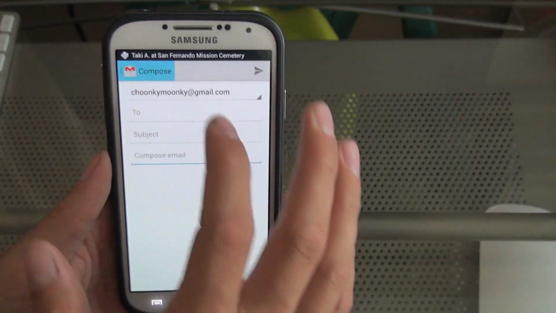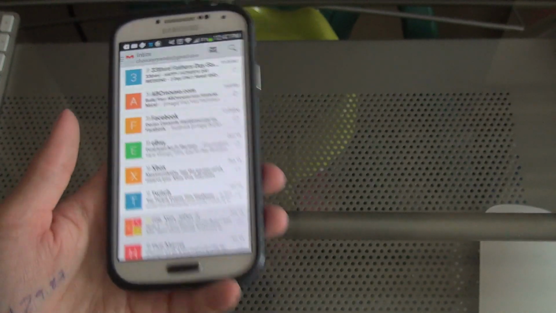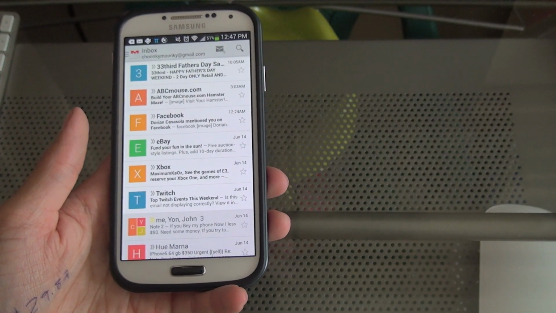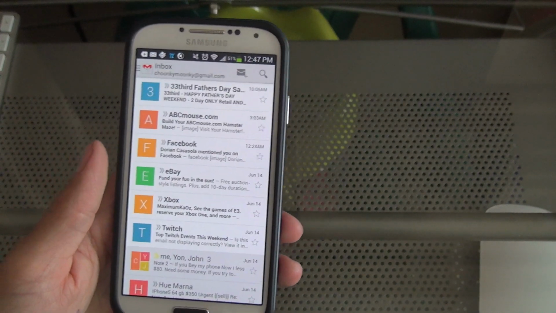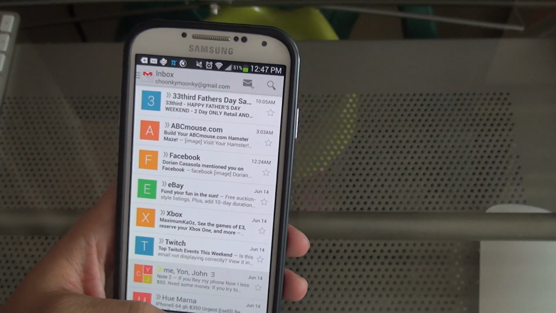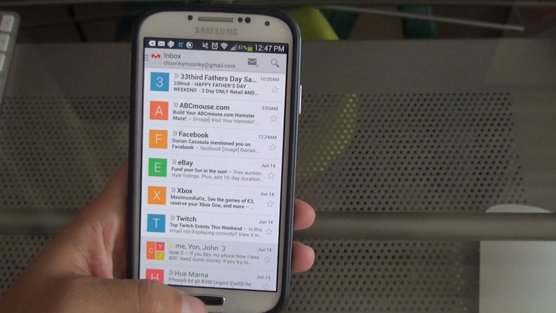I actually got a notification earlier that said it had made me 33% more efficient, and it saved me over 3,000 or 10,000 keystrokes already. So it's definitely useful. That's called SwiftKey. I got the premium version. There's also a free version, but I think you can only use it for like a month.